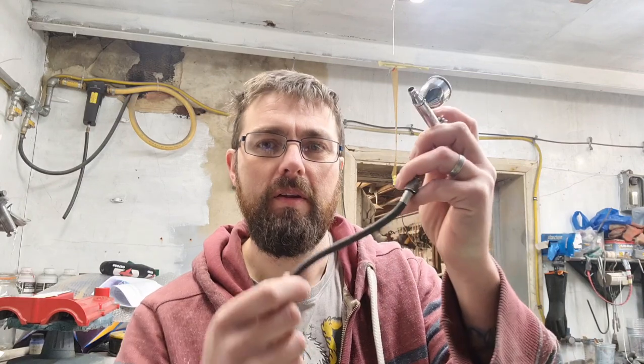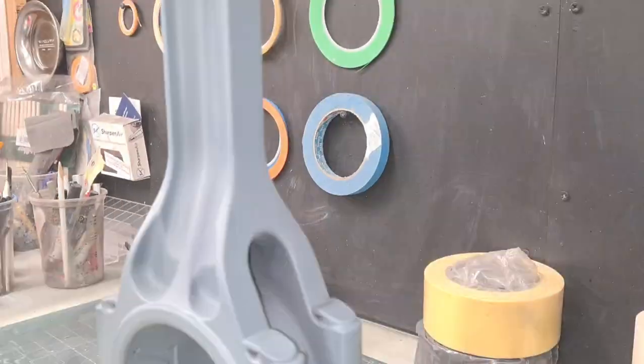So we're going to be painting this conrod to give it a stone effect as a tribute piece today. In the airbrush I'm going to use black and white paint and a technique with the airbrush, crimping the hose to give it a splatter. All I'm going to be doing is getting my hose, giving it a crimp, building up paint within the gun and then just backing off the air. That way the paint will splatter out and won't come out uniform, it will give a nice splatter.